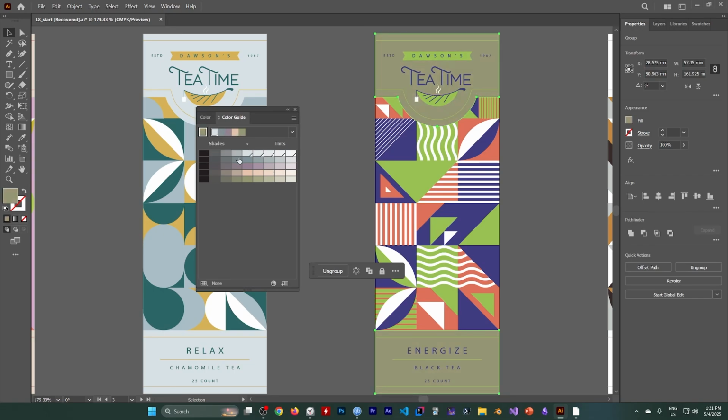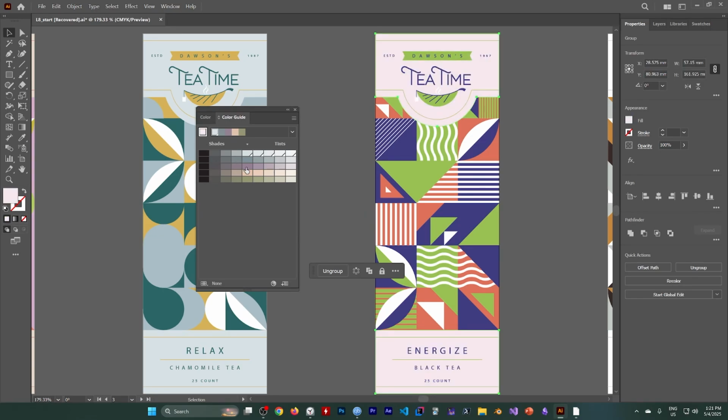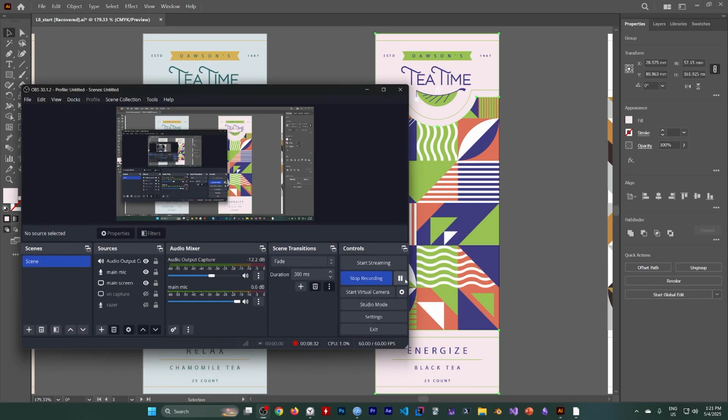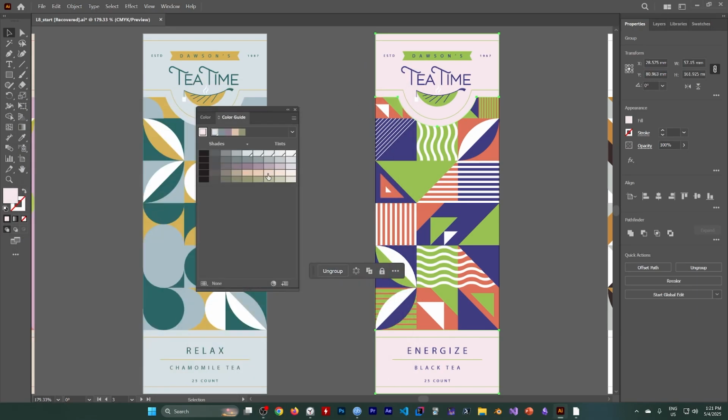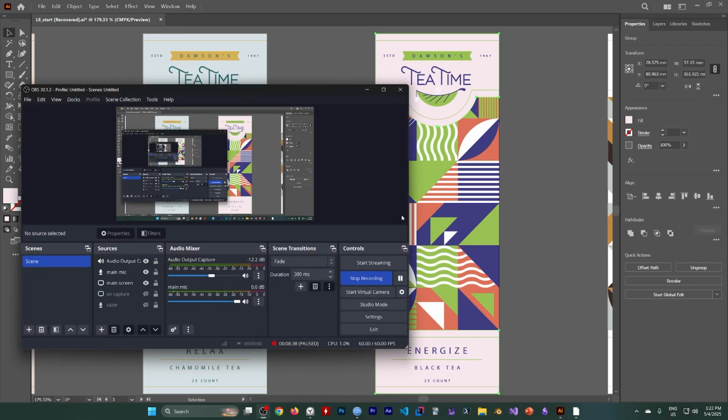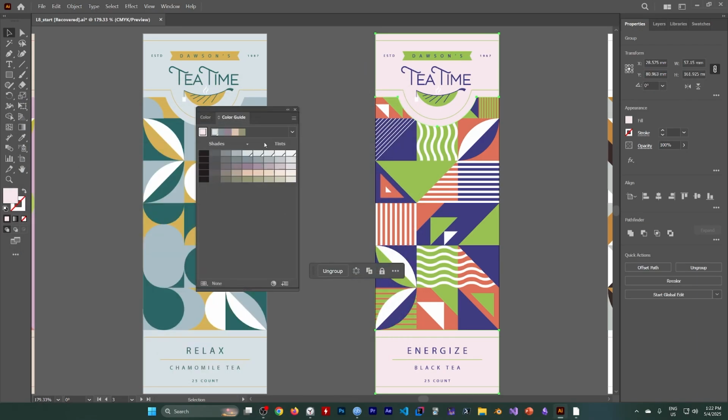We don't want that. So the base color, it's nowhere, it's not here. So when you click a color, it instantly applies that color to the selected artwork.